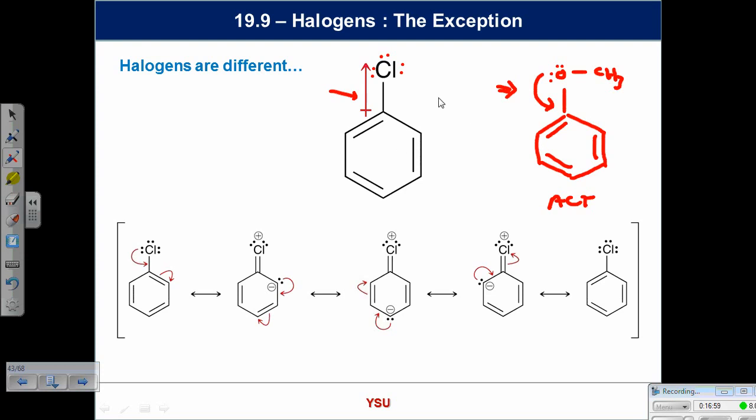What's the difference between Cl and O? What's always been the difference in terms of some of their chemistry? Size. Yes, size. So chlorine's significantly bigger than oxygen, and it's significantly bigger than the carbon next to it. Whenever you see that, and you'll see it more after the break, you have diminished overlap. If you have a disparity in sizes of the atoms, they don't overlap as well. So it turns out this type of donation into the cycle isn't going to happen at that stage because the chlorine is too big. It's just not going to overlap very well with the carbon next to it.